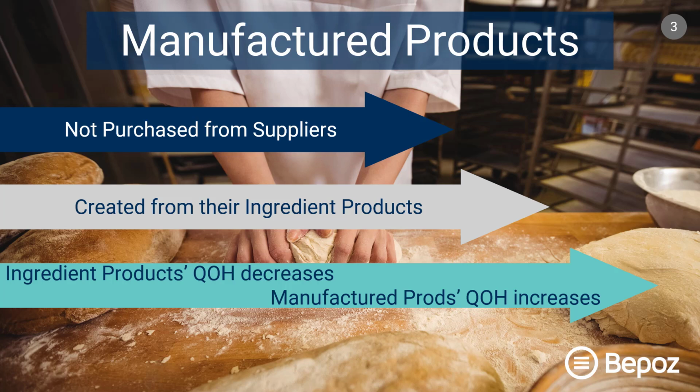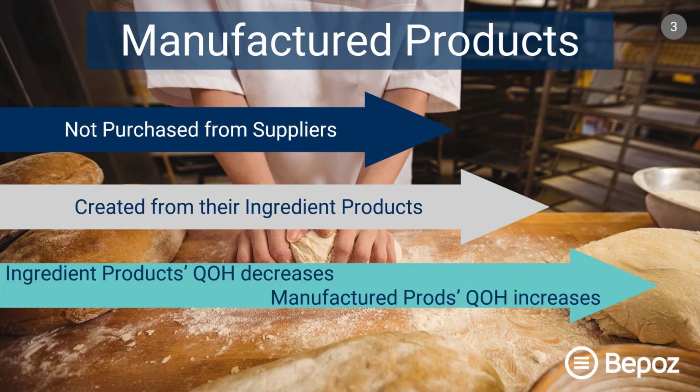Let's say that we're making some cakes. The ingredients for each one are 200 grams of flour, 2 eggs, 50 grams of butter, 100 mils of milk, some oil, sugar, and so on and so forth, whatever else we're putting into these cakes. And let's say we're making a batch of 10 of these. So when they're manufactured in the system, 200 grams of flour times 10, 2 eggs times 10, 50 grams of butter times 10, etc., are going to be deducted from stock on hand levels, and the cake's stock on hand is going to be increased by 10. So it's a bit of a transfer of quantities here.